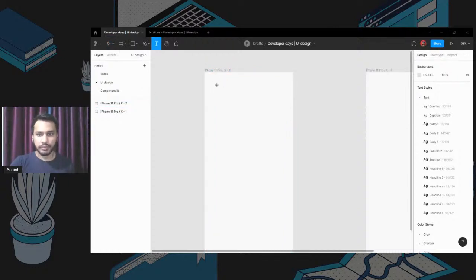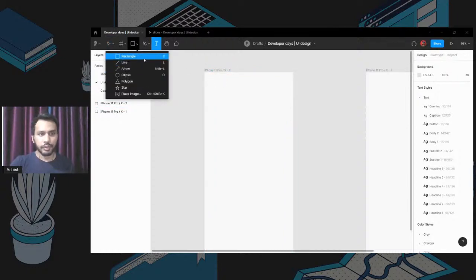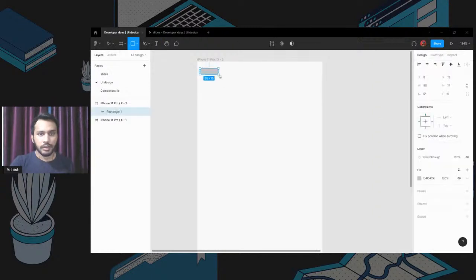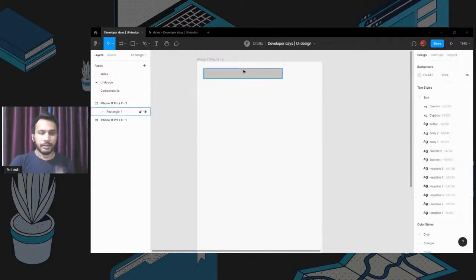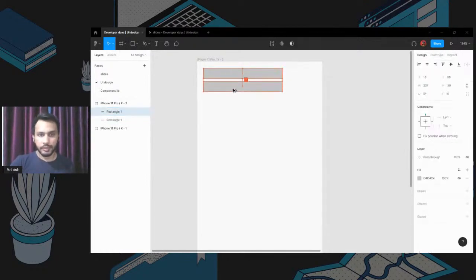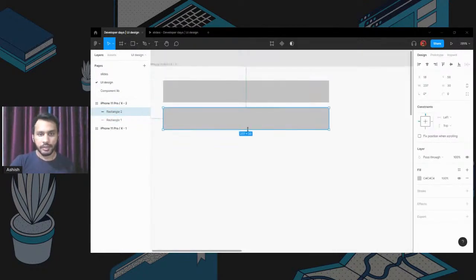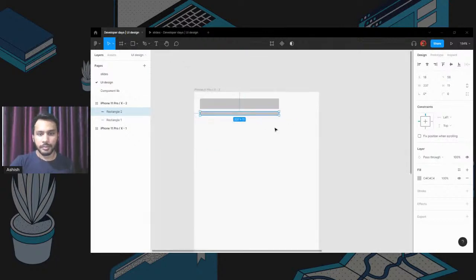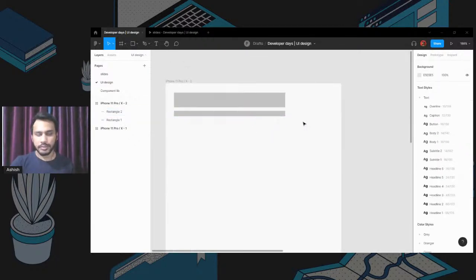For text in a wireframe, I usually go with rectangles, and let's say this is going to be a heading or a bigger text on top. So we have a big block of rectangle, and I'm guessing this is going to be the name of the user, and underneath that we have a little subheading or subtitle, something around that as well.